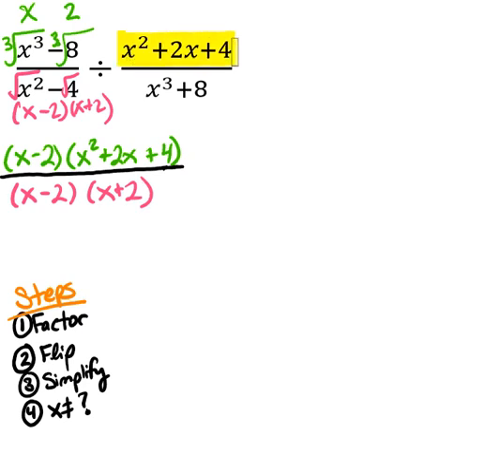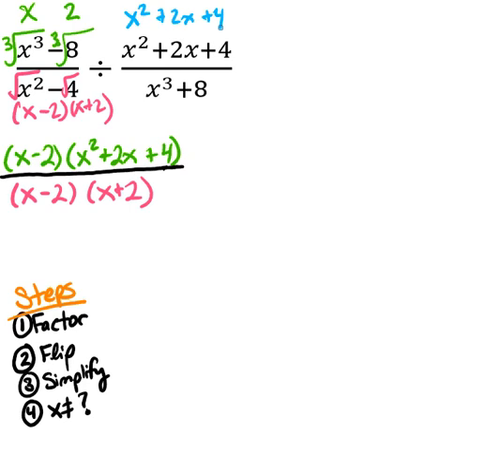So now we can factor the numerator on our other fraction. And here we have a trinomial with 1 as a leading coefficient. So we can factor this by asking what two numbers will multiply to 4 and yet add to 2. And there's nothing that will multiply to 4 and add to 2, which means that this is already completely factored. So I'm just going to rewrite it so that we don't get lost.